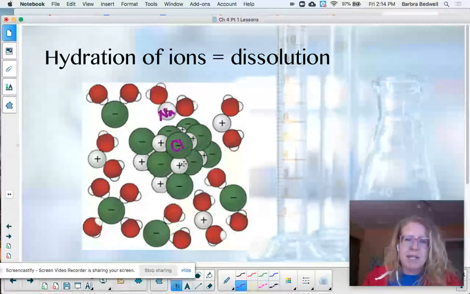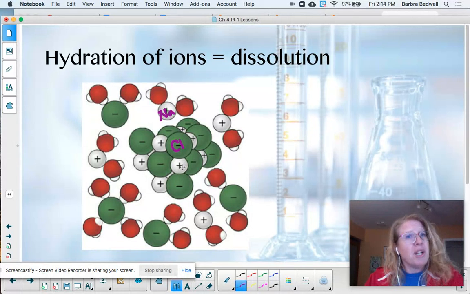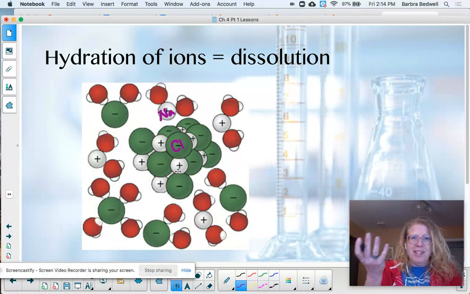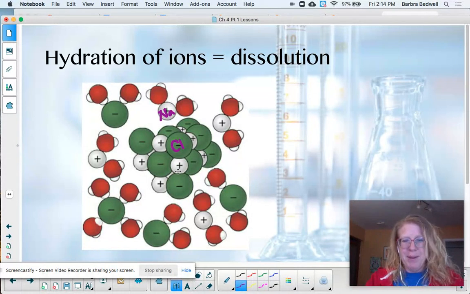So what happens here is that when we have something like salt that dissolves in water, right? Well, the first thing that happens is the salt gets wet. Duh, right? Well, of course it gets wet. What that means, though, at the molecular level is that the water molecules are surrounding the solid salt particles that are present. And they kind of come into contact with it.